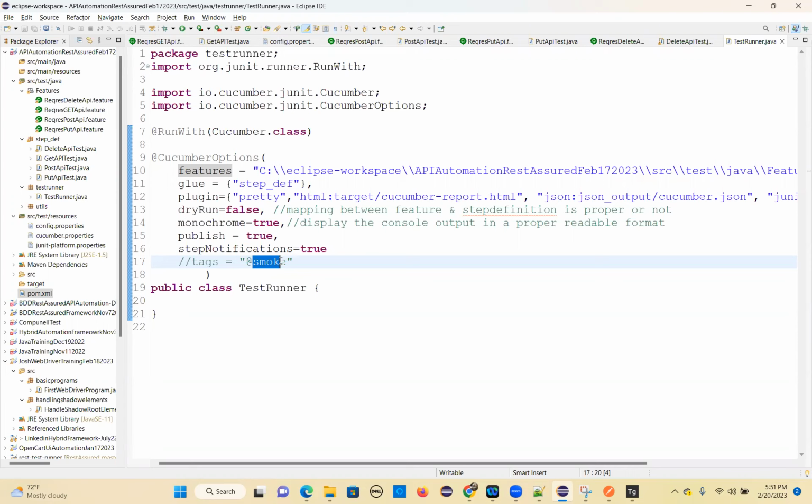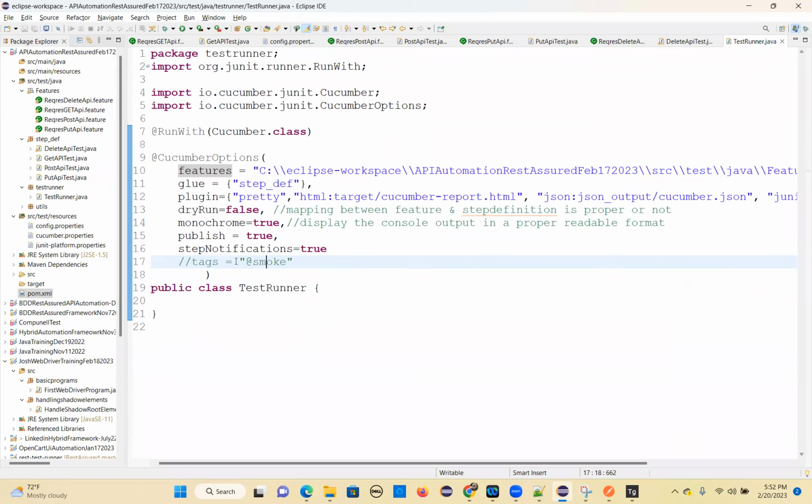Tag means in the feature file we removed. Yeah, we removed, but I'm saying if you have to give a tag, then only that tag will run. A particular tag it will run. For a particular tag, you have to create the tags first in the feature file. So @tag1, @tag2, comma, like a list.